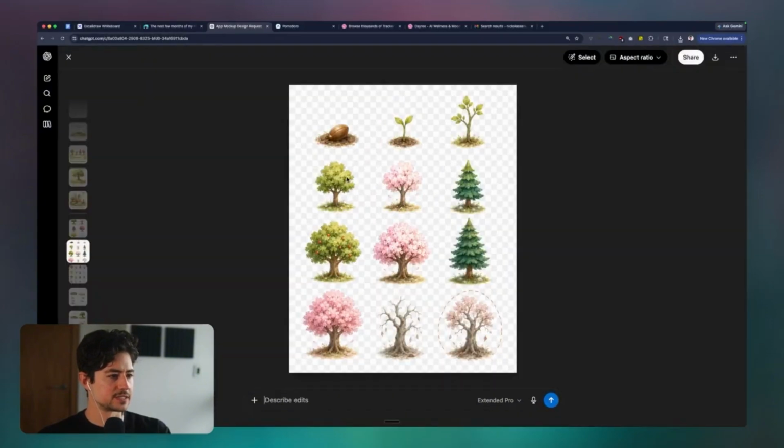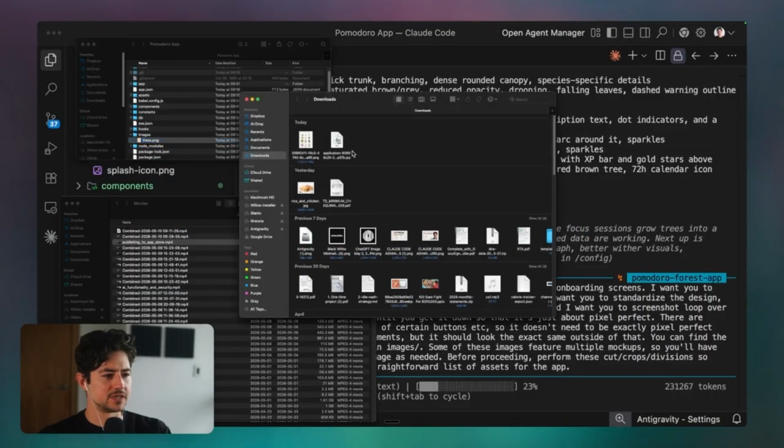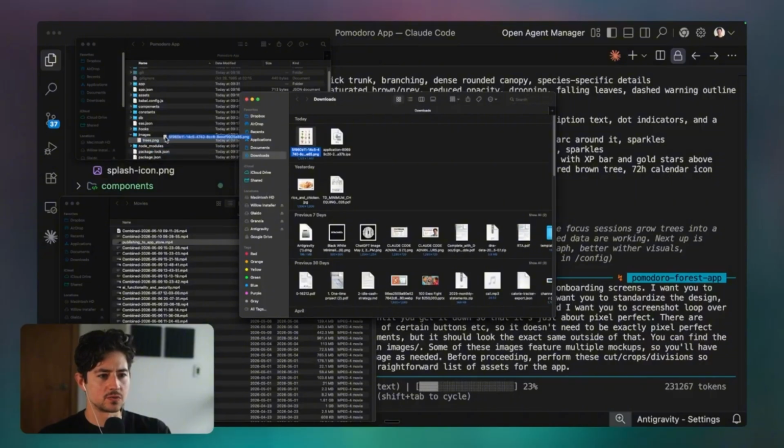Oh, this looks great. Look at this. This is fantastic. So I guess this grows into this. Oh, not necessarily. It looks like we have different colors here, which I think is important too. So anyway, we'll download this as well. And then rather than make this really complex, I think I'm just going to feed all of these images in one at a time.